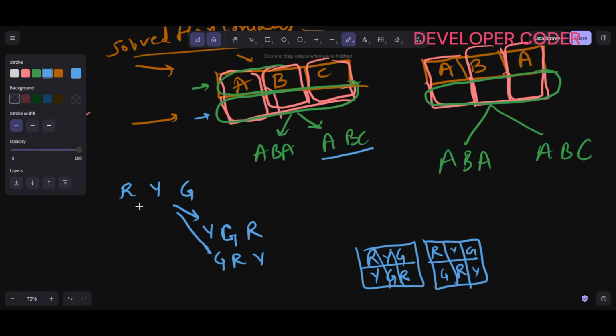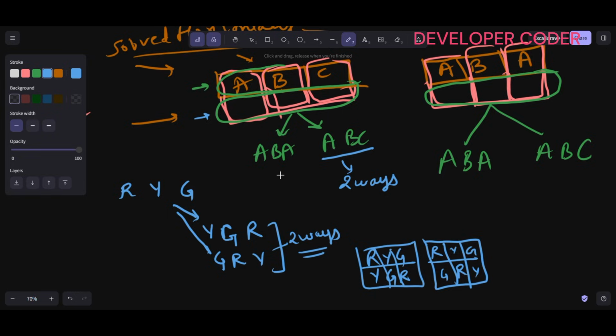Here R is starting, right? So after R I can only take Y or G. So I'm taking both combinations, Y and G. There is no other way. Only two ways are there, right? I don't see any other way of pattern type ABC. So from ABC, if I again form ABC in the next vertical section, there are only two ways, right?